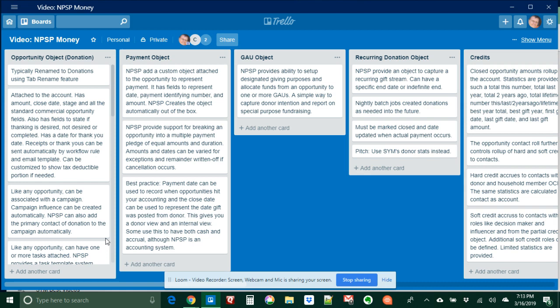Just like in commercial Salesforce, you can associate an opportunity or a donation to a campaign. And I think a lot of people believe it is a best practice to associate every donation with a campaign. But unfortunately, it is often difficult to know why the donor gave.